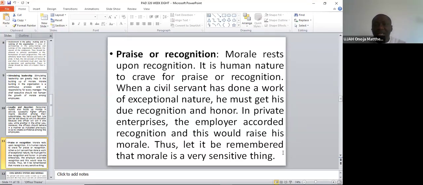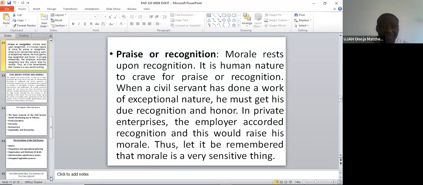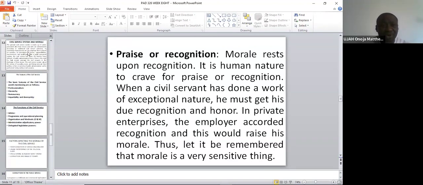So, like I said earlier on, when you are accorded the right levels of recognition on the premise of your inputs to an organization, there is a tendency that you would even work harder, carry out more research on how to attain the goals and objectives of the system. So when you are rewarded, when you are praised, when you are recognized, you are bound to perform better than in an environment that promotes hostility and does not reward hard work or recognize the inputs of the employees. So the civil service within the Nigerian context must put into consideration these various aspects that can stimulate productivity.